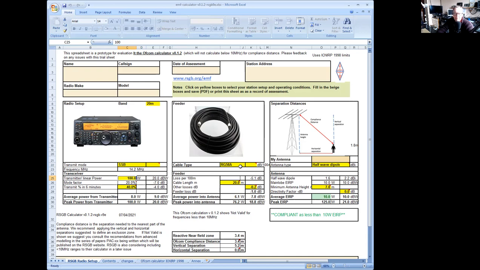You can put in there, and you've got a drop down. Click on it, and you can select all sorts of cables. But I would keep it simple. It doesn't make a lot of difference to the calculations. So yeah, we'll call it that. Cable length. Yeah, 20 meters.